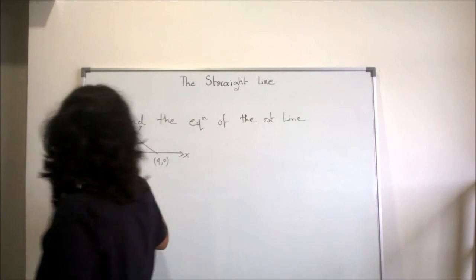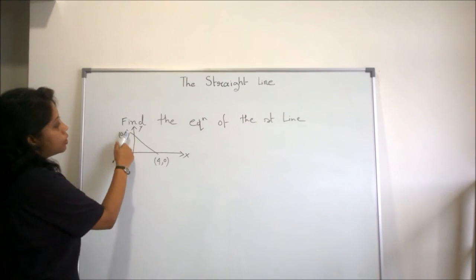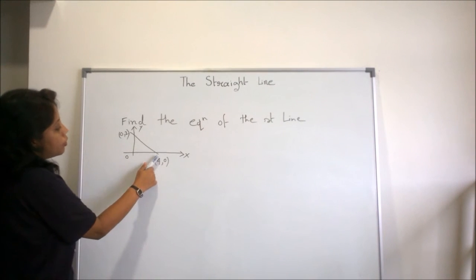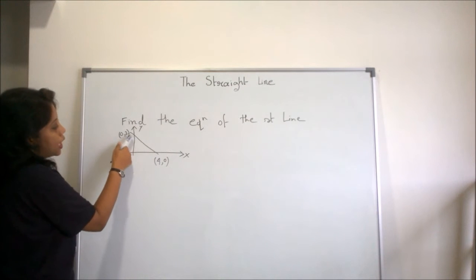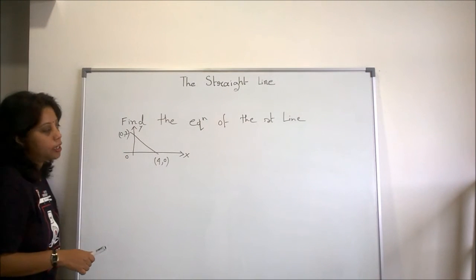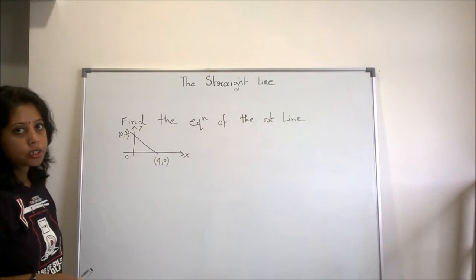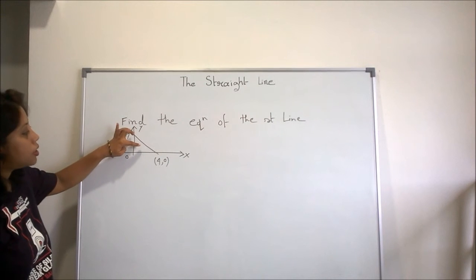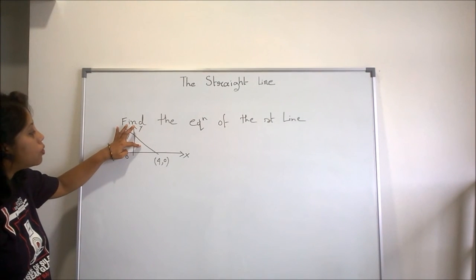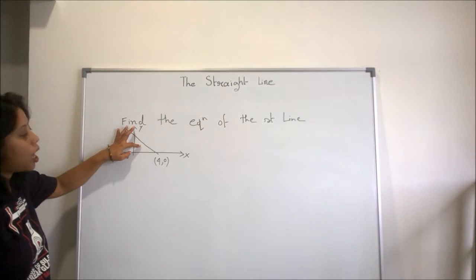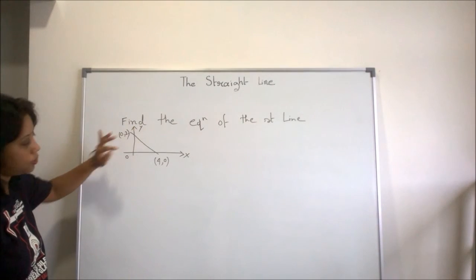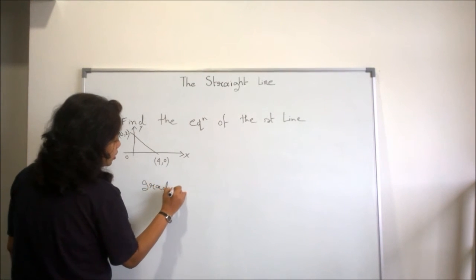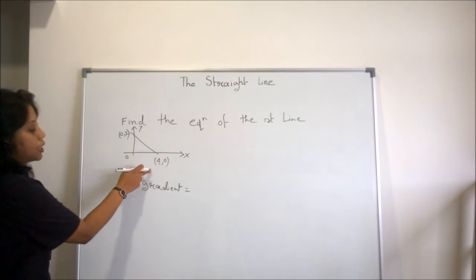Here this diagram is given. We have to find out the equation of this straight line. Okay, and the points of intersection of the x-axis and y-axis are given on this line. So to find out the equation of the straight line, what we have to do, we have to find out the gradient. Okay, and we know from the Cartesian coordinates how to find out the gradient. Okay, so the gradient of this line is, what is this?